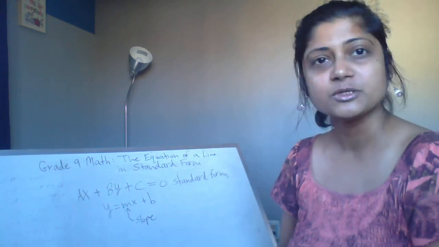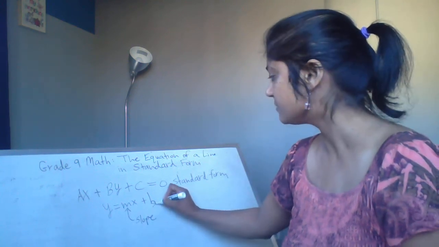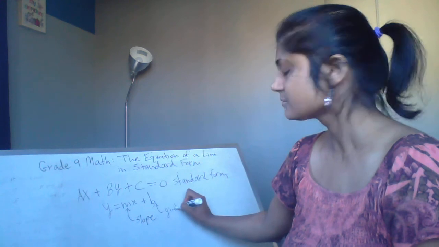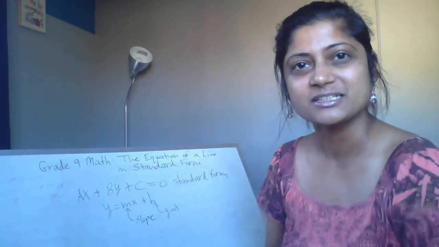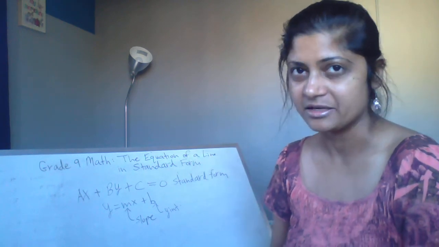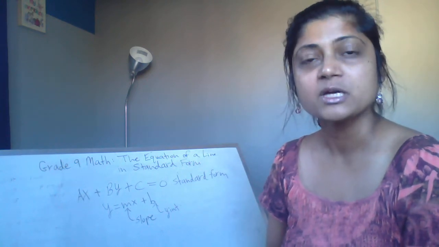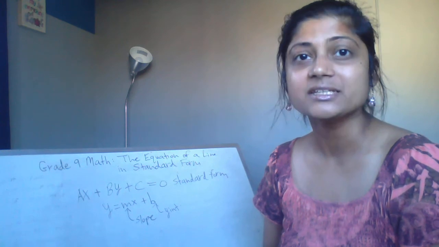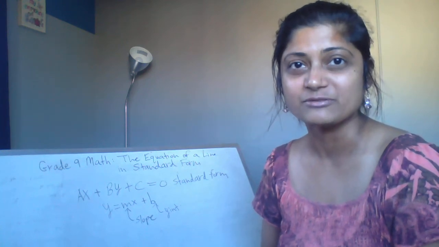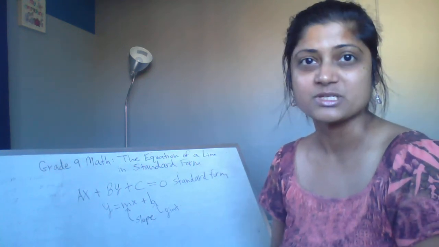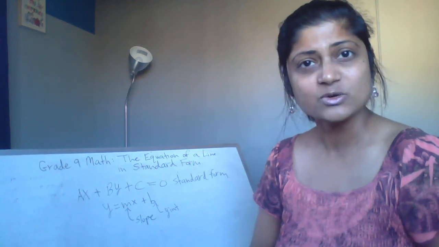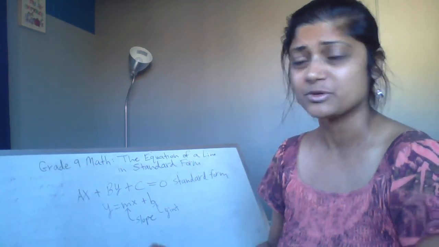And the second variable in this equation is going to be the b value. This represents basically the y-intercept of the line. And this is really important. You're using the slope-intercept form when you're graphing out the line. And in the next video, we're going to cover how to graph the line using the slope-intercept form. With that, let's go into the textbook and we're going to try an example here.